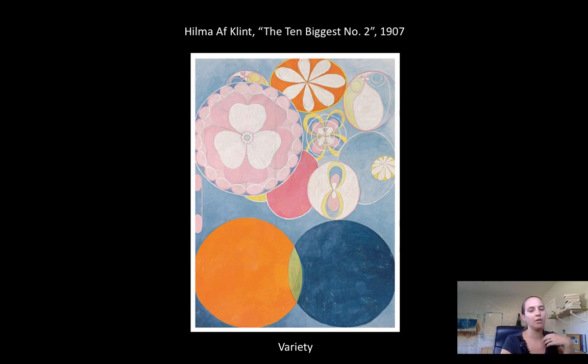Variety is, you need unity, but you also need variety, because if you had the same size circle across a whole painting with no variety of color, shape, pattern, anything, you would probably look at that image for about 2 seconds and then walk away. The variety keeps you interested, it keeps you engaged. So in this, you have the unity of the circles, and then the variety of the pattern and the color and the size of the circles. And so variety is just as important as unity, but you can't have one without the other.